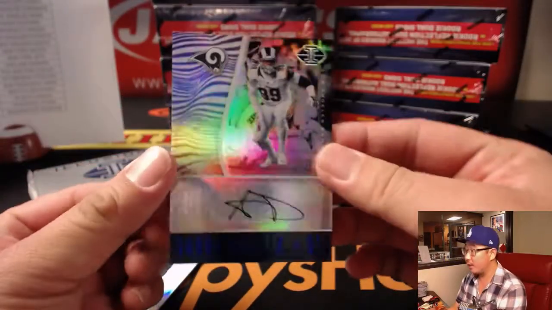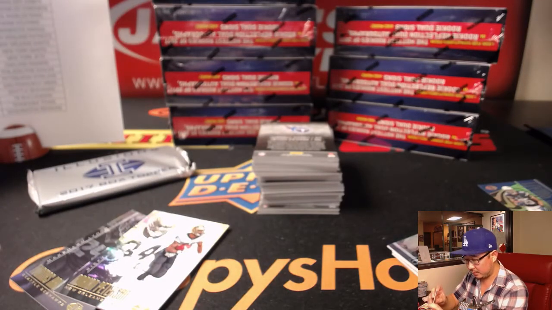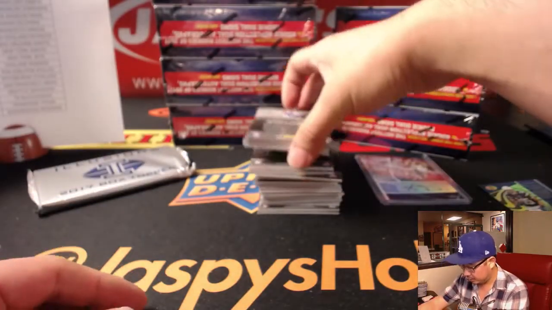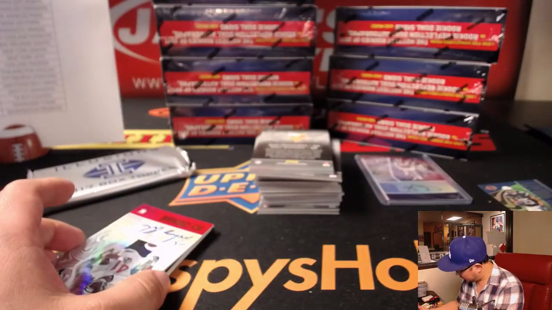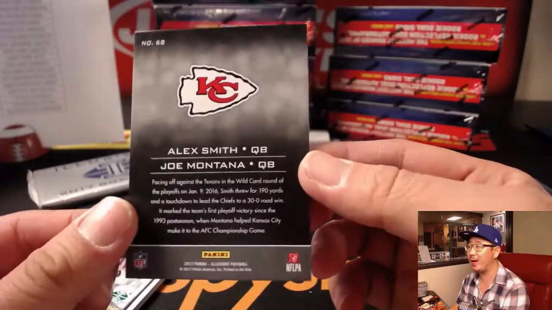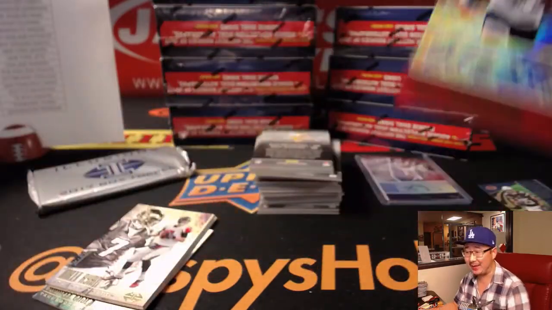There is, for the Rams, Aaron Donald. 15 out of 25. It's pretty cool. There was a couple cards right there. What's going on? Oh, I see. So there's Alex Smith up front. There's Joe Montana in the back. Oh, I get it. Illusions. I get it. All right. 15 out of 25, Zach Cunningham.